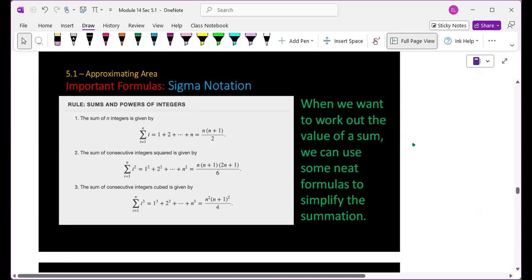So, not asking you guys to prove it. Proving this requires use of mathematical induction, which is obnoxious. So think of these more like given formulas. We know these to be true.